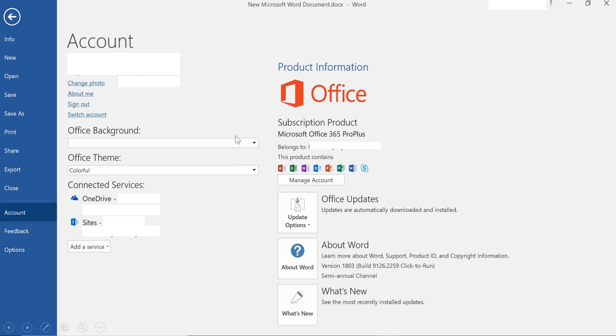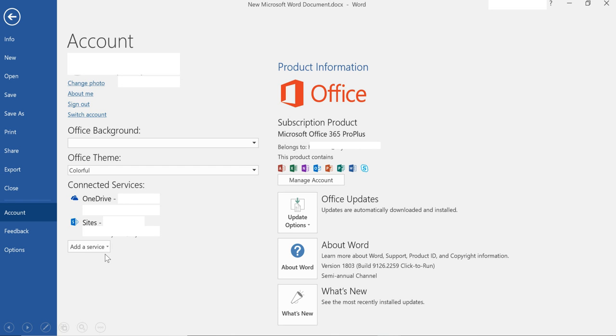There's also the option to customize your own background or the Office theme that you would like to use. One of the most beneficial parts is the connected services. As you can see, I have OneDrive configured and some of my sites for work and personal options.